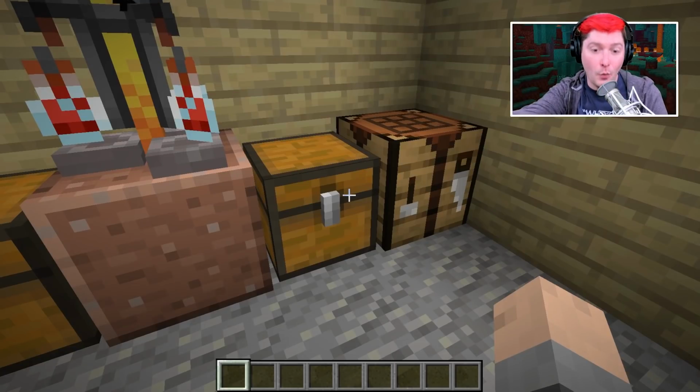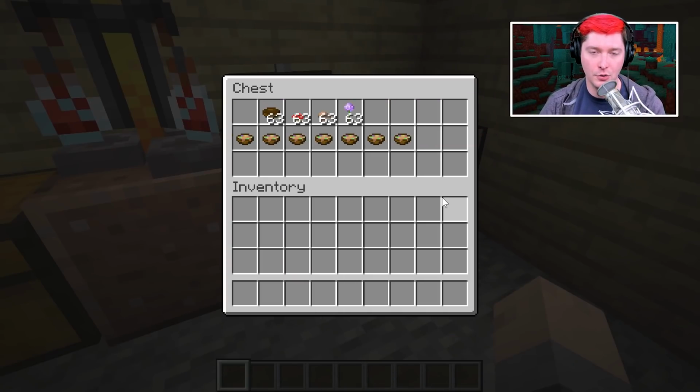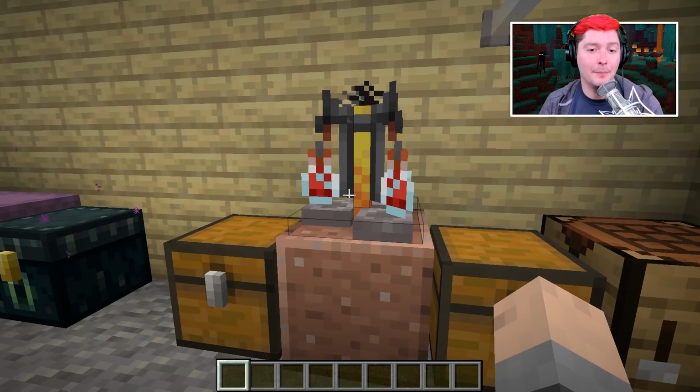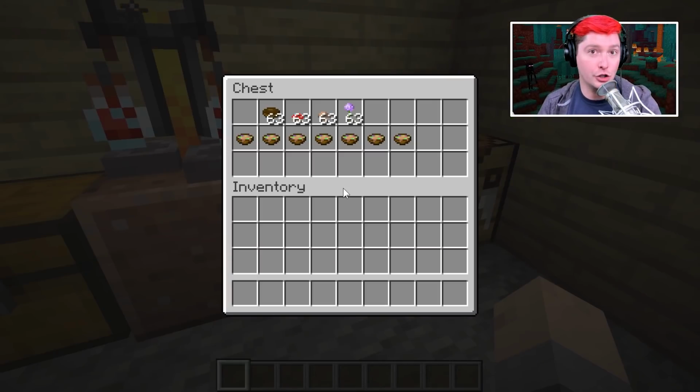Maybe you can eat another one and eat a whole bunch of them, although they do not stack, which kind of stinks. So you're gonna have a ton of suspicious stew in your inventory as a backup plan, most likely. So brewing is a lot better, but if you are terrified of falling into lava, a suspicious stew is a cheap way to get the same effect for a very short duration.